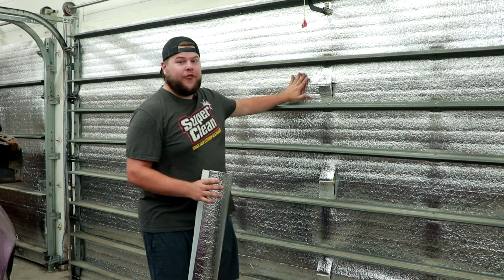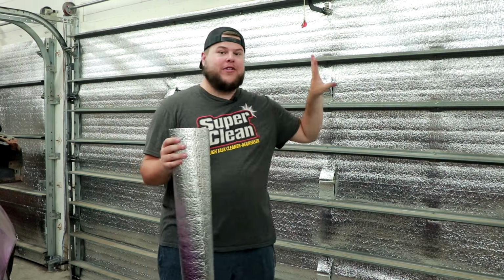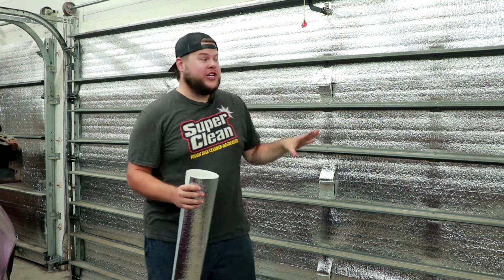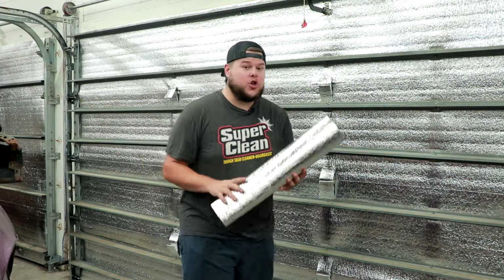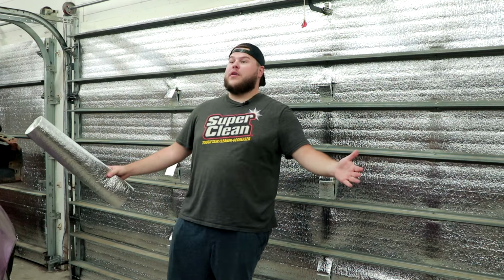door. In between the foil and the door, there is a little bit of an air gap, and that's where that heat gets bounced around and sent back out through the garage door. So in theory, the garage door actually gets hotter, but the heat inside here doesn't pass through, it just gets bounced away. So this stuff works super well for heat environments, doesn't work so well with cold, but that is not a problem here in Florida because when it does get cold in Florida, I welcome it with open arms.